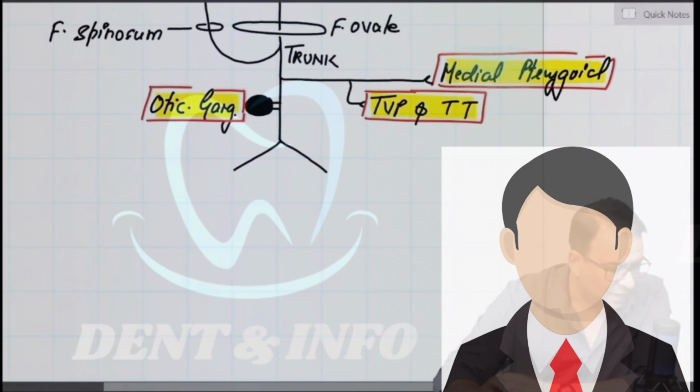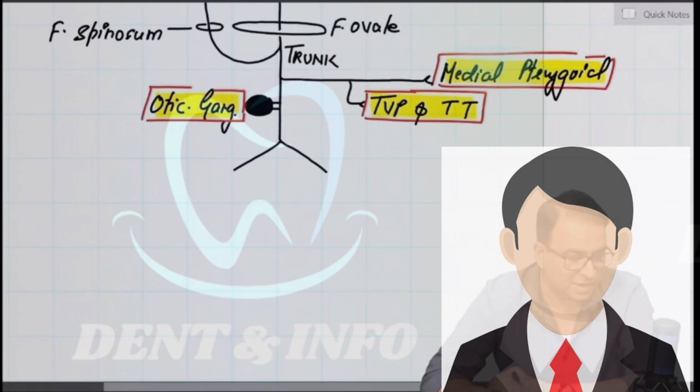DK, facial nerve, no beta. Which tensor does the facial nerve supply? It supplies the stapedius muscle, not the tensor tympani. The facial nerve supplies a muscle of the middle ear, but that is not the tensor tympani. It supplies the stapedius muscle.